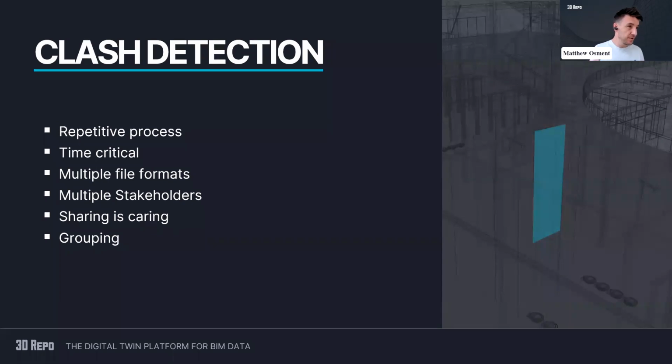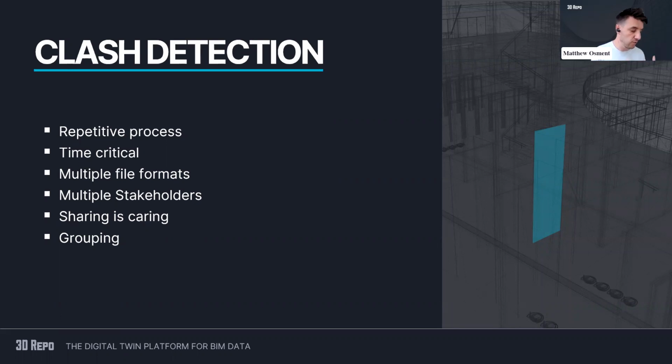So speaking back to what we talked about with automation, talk about clash detection. Clash detection, hopefully a lot of people see, is quite a repetitive process. It's time critical because we've got those 2-week loops again, and we've got interdisciplinary teams. We really want to make sure that we're getting back to people as soon as possible with their hard clashes to make sure that they're resolving them in the next release.